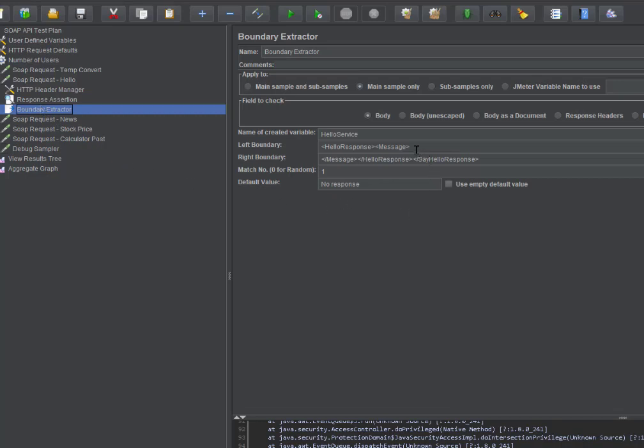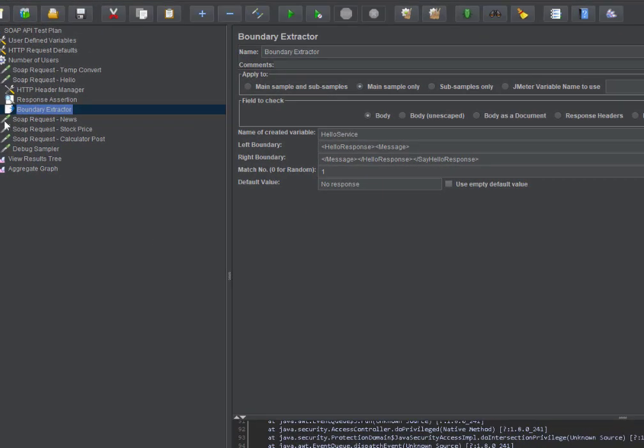I'm looking for this particular value and this particular value, and what's in between is what's going to be placed in this variable named hello service. Again, we're looking for the first occurrence of that, and if it doesn't find it, then we're putting the value no response in hello service.